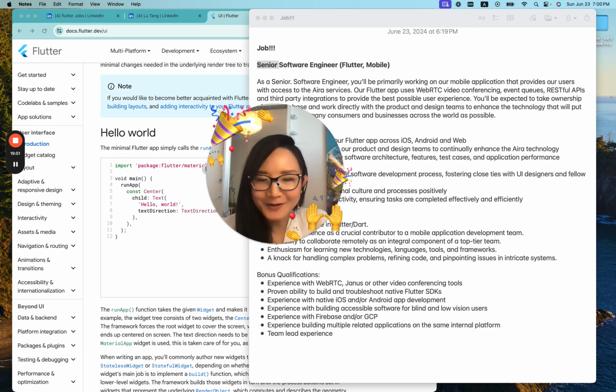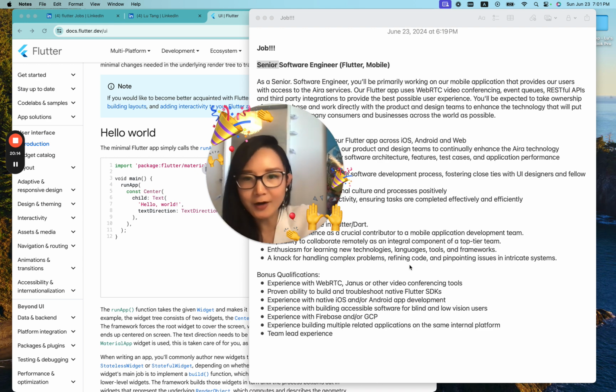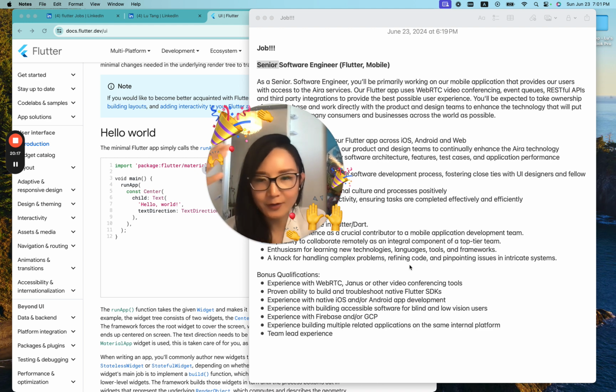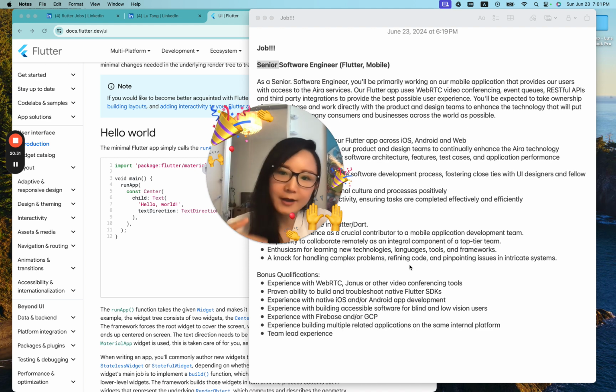But I think it's a good experience to share, because some of you may be looking for a job and you know what to expect. Again, which question is not important. What's more important is what the company's requirement is, and what your experience is. If your experience matches their requirement, your skill, how deep it is, right? Some companies may look for someone more junior level, then you can work and learn.